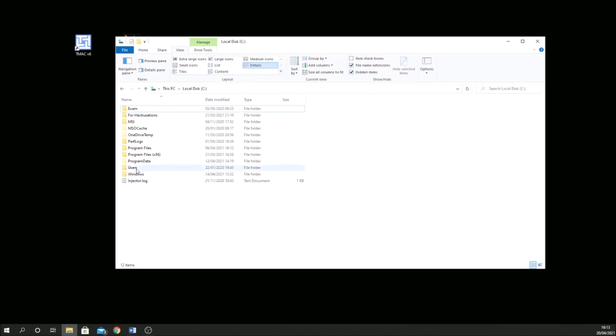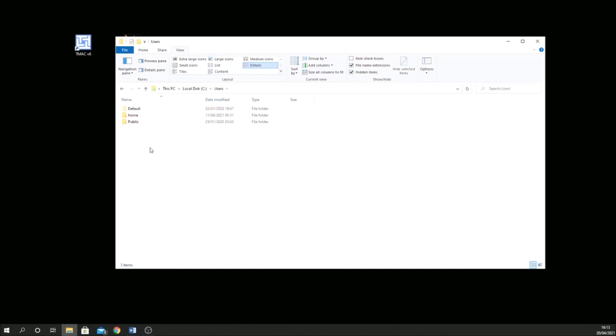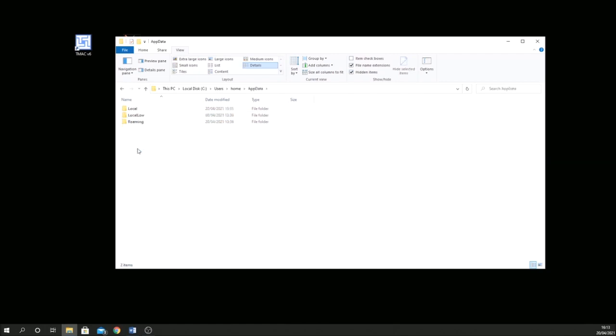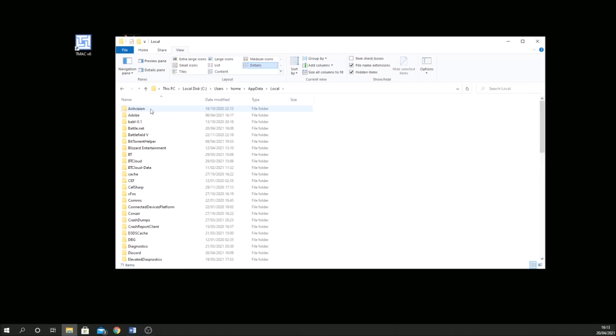When you go into that, go into users, whatever you're logged into. So I'm logged in as home, and then you need to go into app data, local. Then for instance, if you're playing Fortnite, you would look for anything which is related to the Fortnite install. I'm not sure whether that would be, I think it's Epic, is it, for Fortnite?